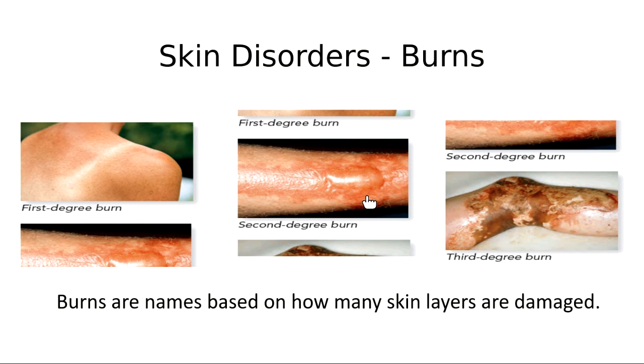3rd degree burns are sometimes called a full thickness burn, meaning we go all the way through the epidermis, all the way through the parts of the dermis, possibly all the way down into the hypodermis. So we're at least going to get down into what's called the reticular layer of the dermis, if not all the way down into the hypodermis. That's a 3rd degree burn. So when you see a 3rd degree burn, we completely damage up everything in the skin.